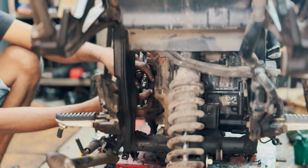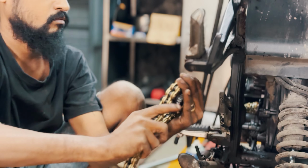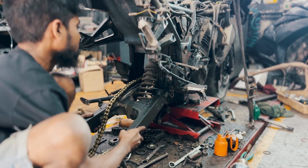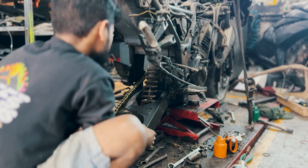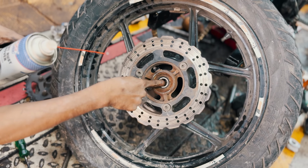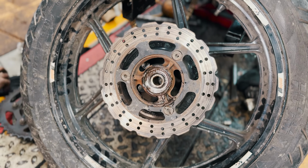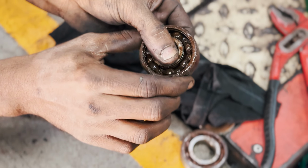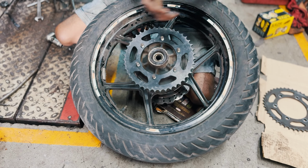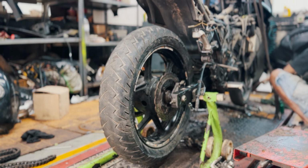First, we removed the old front sprocket, cleaned the area and installed the new one. The new chain went in along with the swing arm, secured with the central axle. Next, we addressed the rear wheel, starting with the wheel bearings. We sprayed some rust buster and pried out the old bearings. This is one of the more reasons the vehicle could not move. After replacing the rear sprocket with a new one, we greased the rear axle properly and reassembled the rear wheel. It looked much better already.